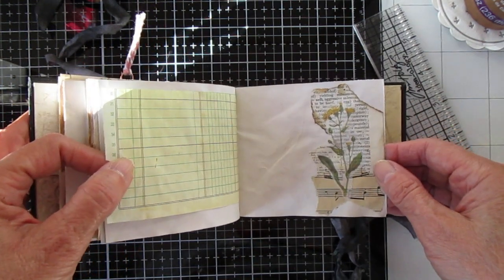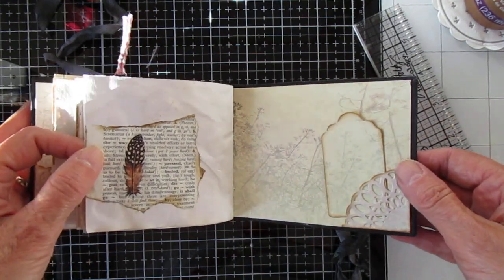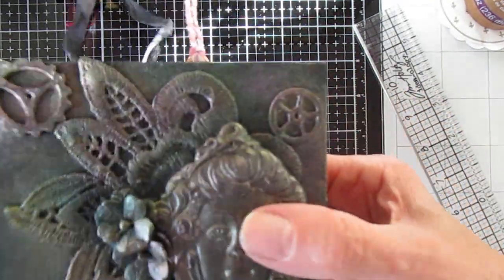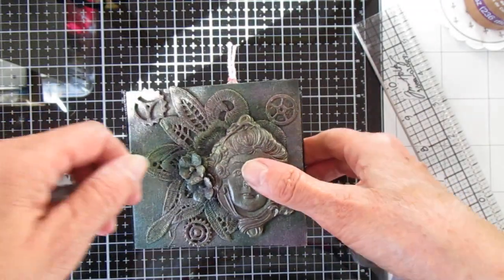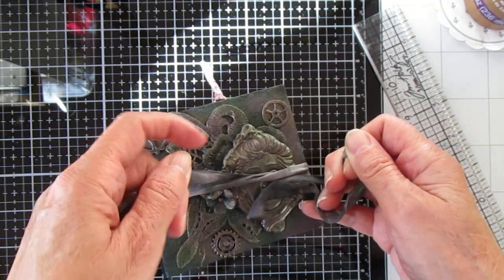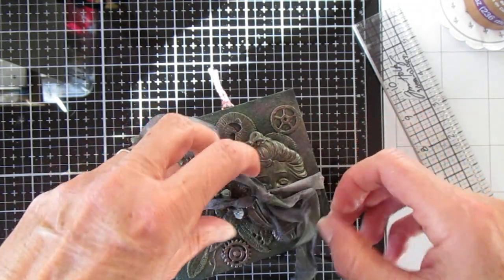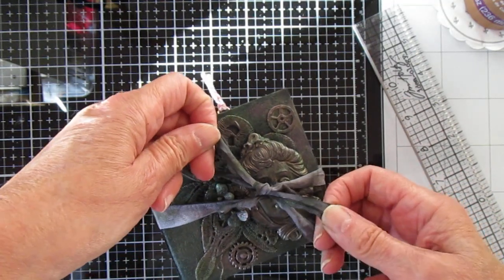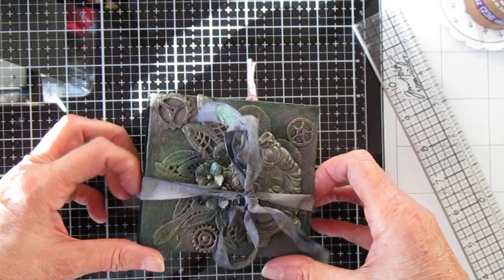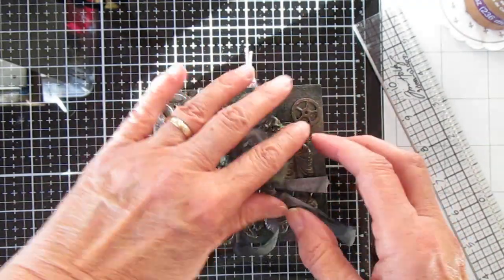I wouldn't consider any of them sufficiently valuable to even start tearing them apart with a view to selling them, because although I like them and they turn out quite nice in my journals, they're not really what I would call overly significant books, if you like. I would like to think that they look better in terms of the way in which I combine them, as opposed to just the value they've got themselves in terms of age. Some are more aged looking than others, some are fairly more modern, and it's a question of trying to establish the best way in which to combine them to give it the best look.